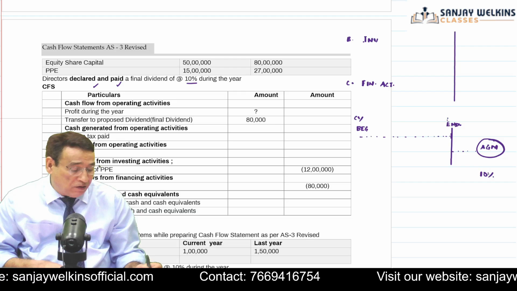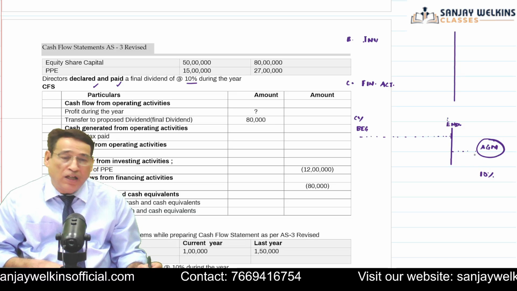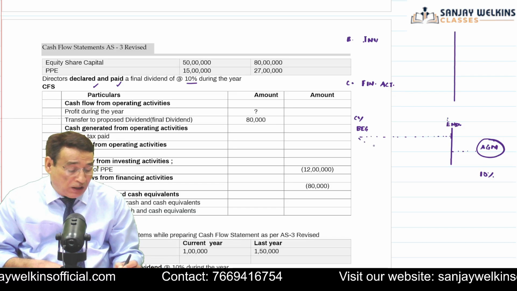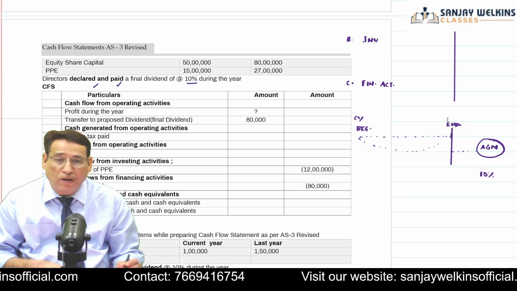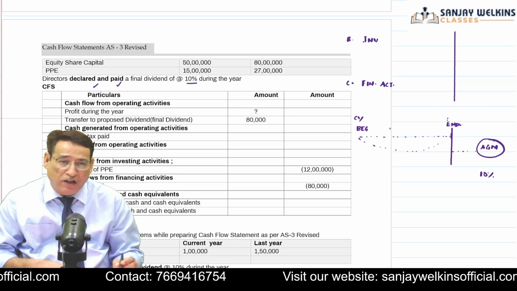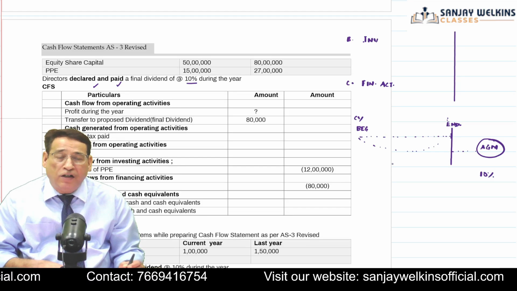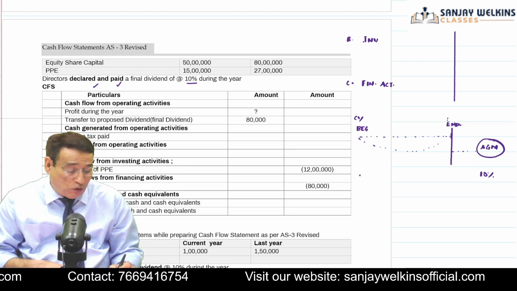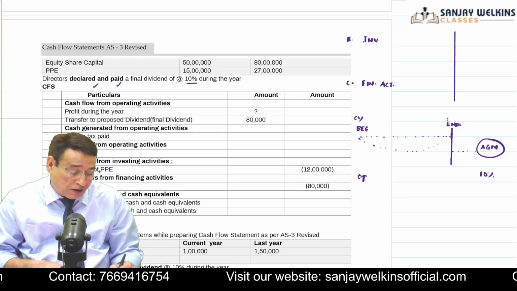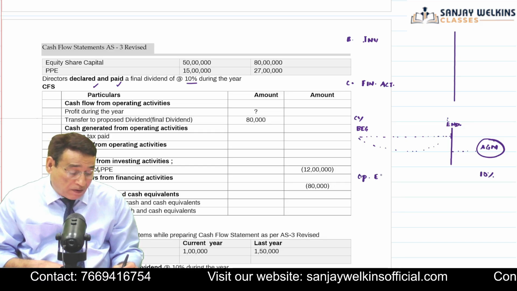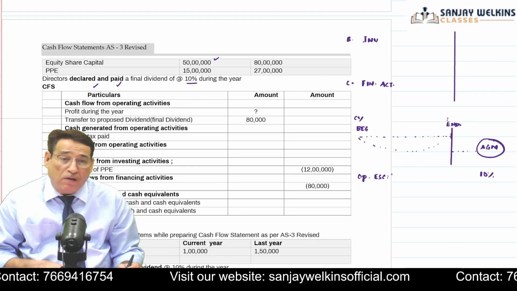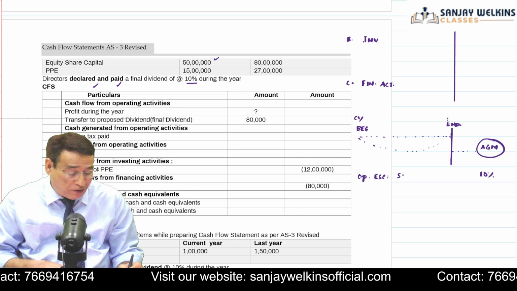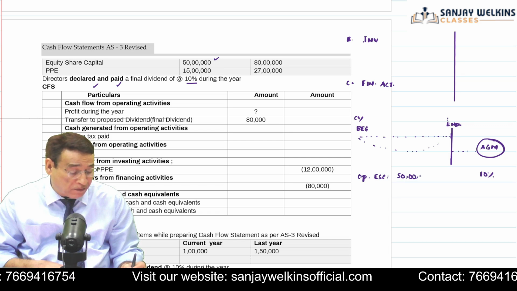First of all, this dividend is known as final dividend because only after preparation of the final accounts has this dividend been declared. Correct? That is why it is known as final dividend. Final dividend is always computed on the opening balance of equity share capital. Opening share capital. So our opening equity share capital is 50 lakhs. So kindly rectify your solution in case there are some mistakes.